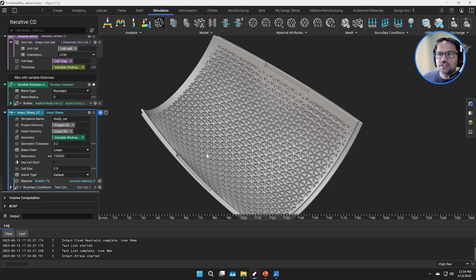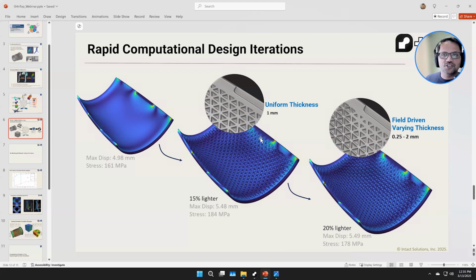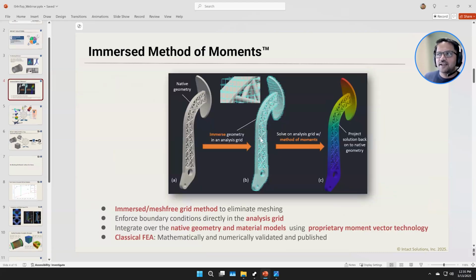Right. So as we saw, the meshing is the biggest bottleneck. Once you have that mesh created and the linear system formed, things are very fast. But getting to that mesh is the bottleneck. With Intact, as I showed in our slide, that meshing bottleneck is removed because we just generate an automated grid and very quickly figure out which cells have geometry, what geometry that is, and how that will inform the stiffness of that cell.